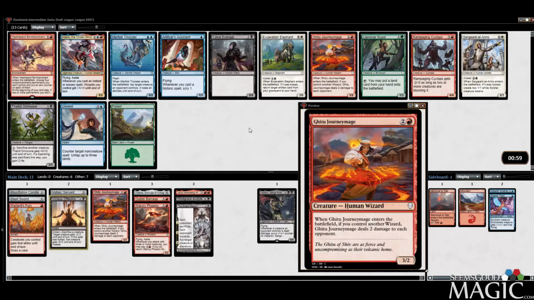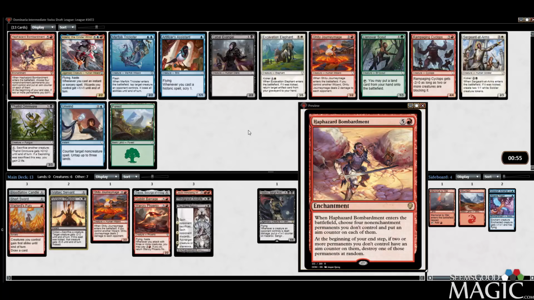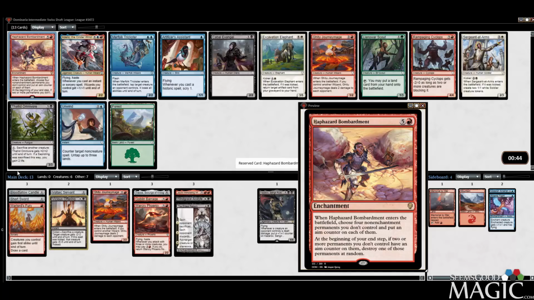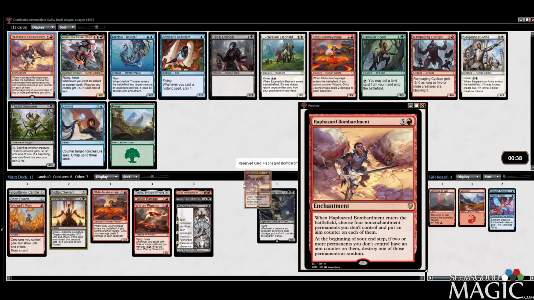Adela's. Well, that's a good wizard. Another Journey Mage. Haphazard Bombardment is better than it looks, although not great. I like the Cyclops. I know it seems crazy, but I do actually like the Cyclops. We could take the Bombardment. It's a little bit slow going, admittedly, but if you can make it work, it's pretty sweet.